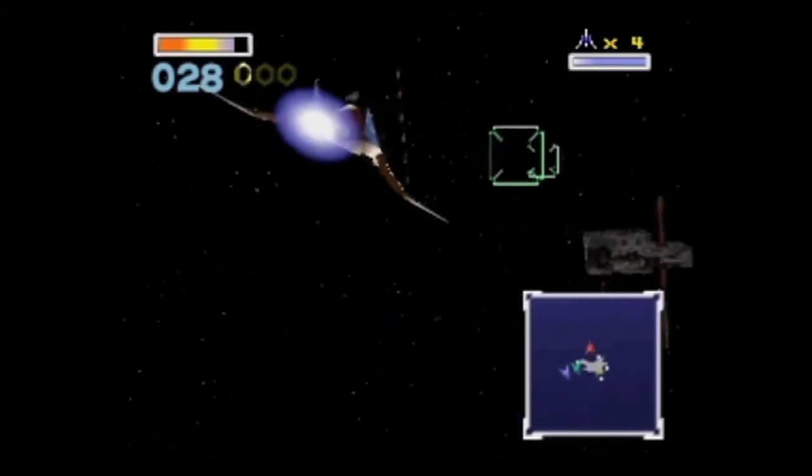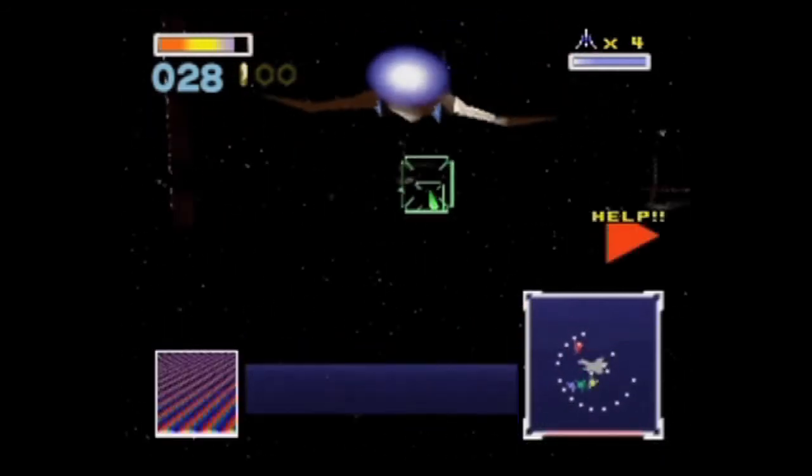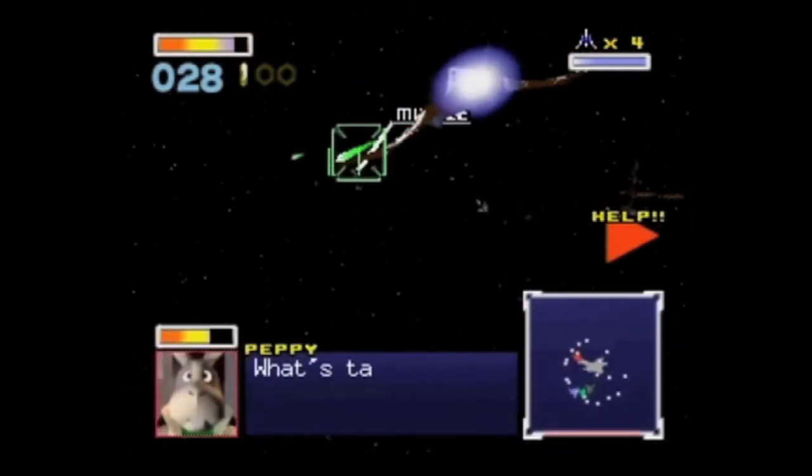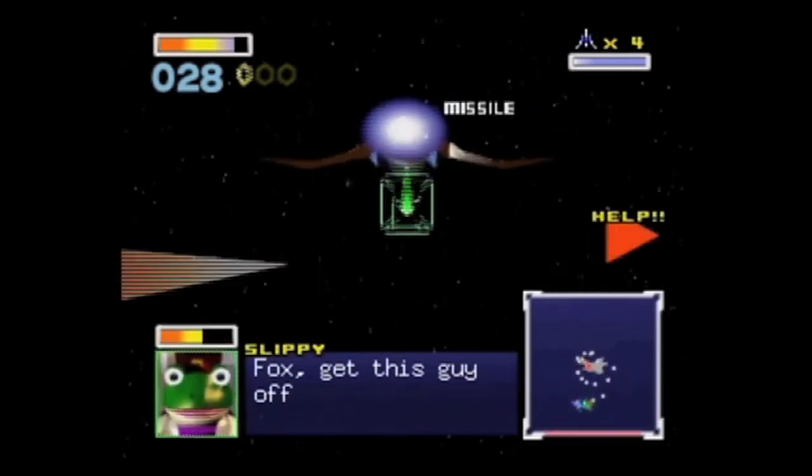Two and 3, I'm heading for the missile now. Oh god, Slippy is heading for the missile. We're doomed. Fox, get this guy off me.